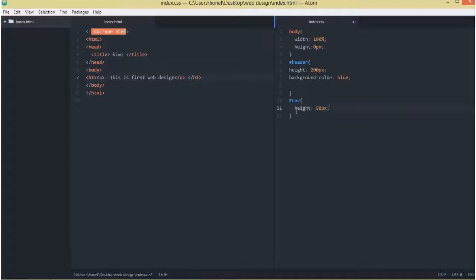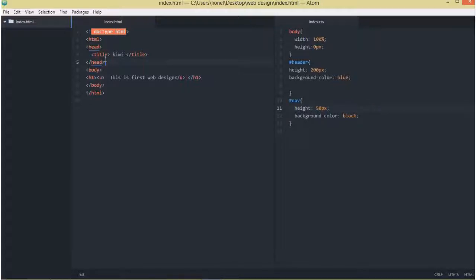Then I'll give it a background color. So I'll now put the background color for my nav. I'll use black for this one. Then end it. So let me save my file here and let's see how it will look.